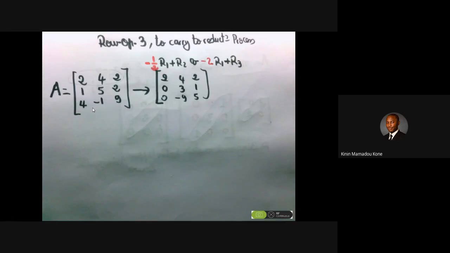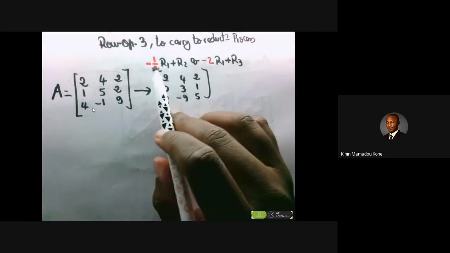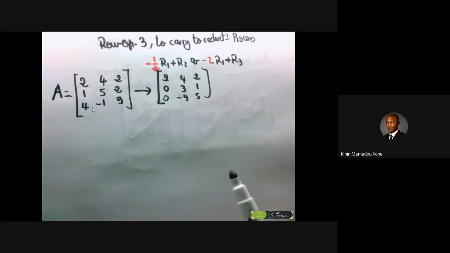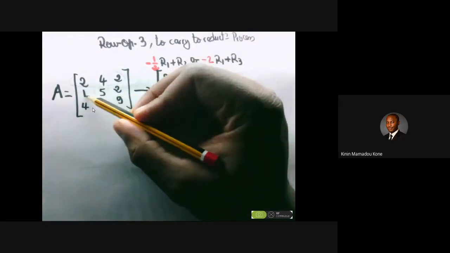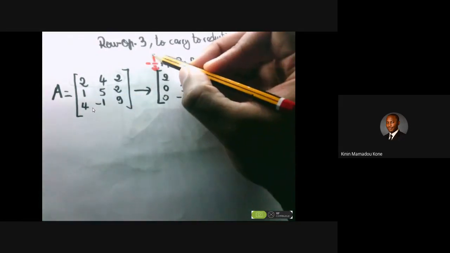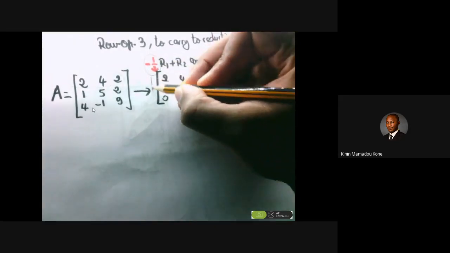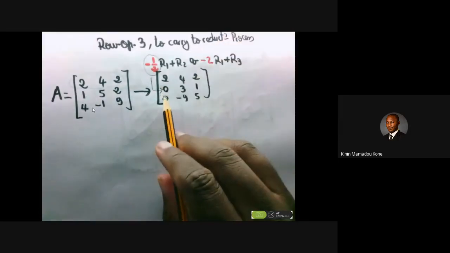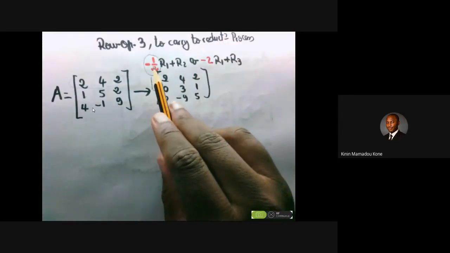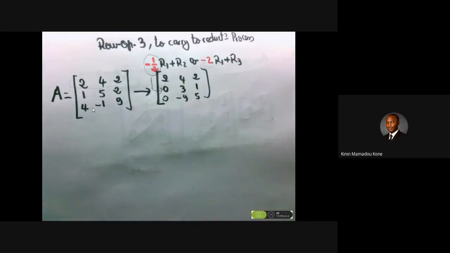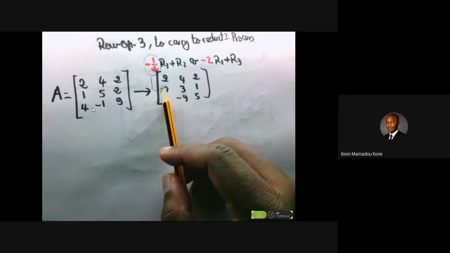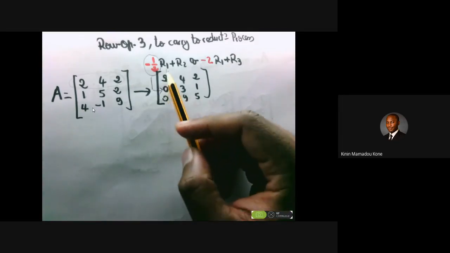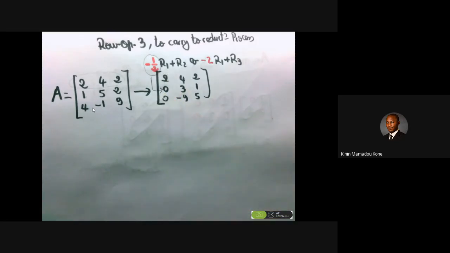Now let's try something else. We are going to record the coefficient that we multiplied by in order to cancel. For example, to cancel the value over here, I've used negative one half. That is the coefficient. In order to get 0 here, I had to multiply the first row by negative one half. We can notice that this entry is located in the second row and the first column. So let's keep track.